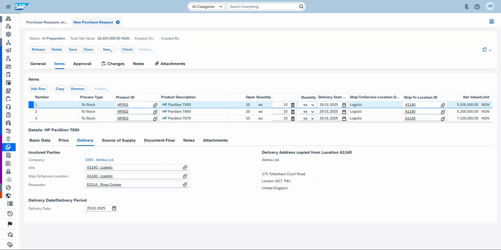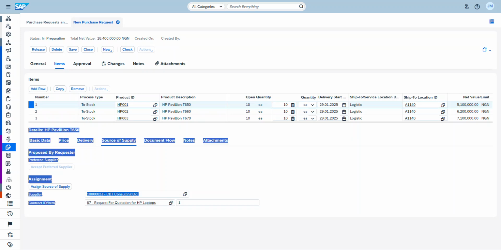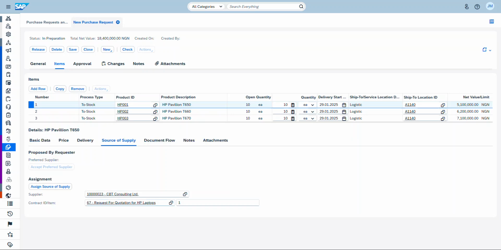The requester can also have access to the system and do this by themselves. Then very important is the source of supply. You can see that I did not assign the source of supply. This source of supply is generated from the contract binding the organization and the supplier.